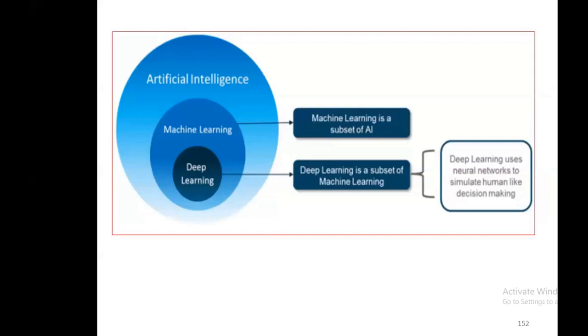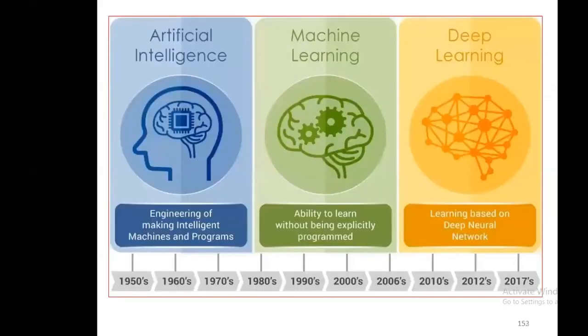AI is nothing but learning from the intelligent behavior in a machine. That is called AI. In the year 1950s, artificial intelligence came. John McCarthy invented the term AI in the year 1969. Then machine learning, ability to learn without being explicitly programmed. That is called machine learning, learning from the observational data. Then deep learning in the year 1990s up to 2006, still it is leading. In deep learning, 2010 until date, learning from the actionable data in a deep manner, learning based on deep neural networks.